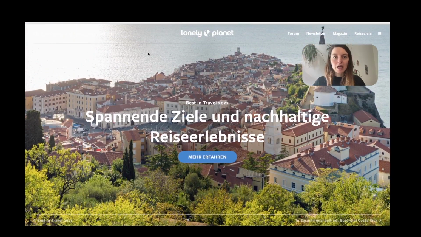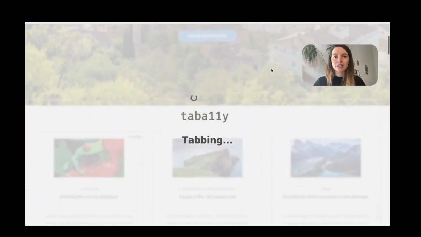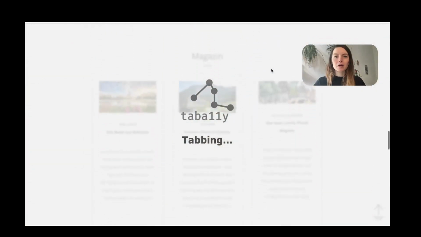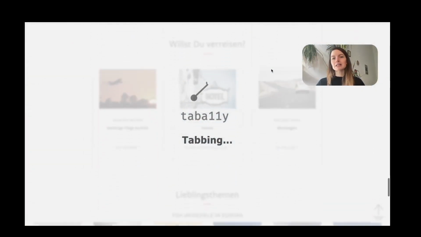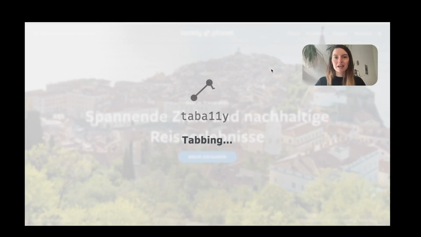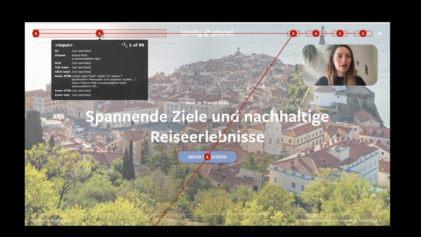This looks okay-ish. There's also a tool to check for this, so it's called Tab Ally. I can run it really quickly, and it's gonna visualize how the tab order works on our site. Super handy, especially if you have a large page with a lot of interactive elements and you just want to make sure you cover everything, not just the things that you go through manually. So here we see it visualized, the number 0.1, it also shows me what kind of element this is.